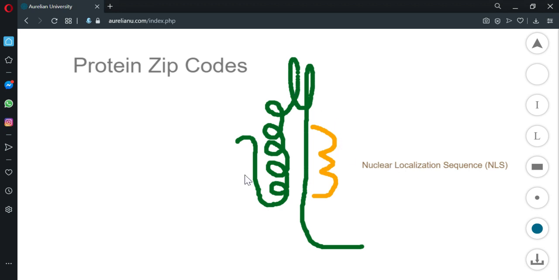If this is a nuclear protein, you're going to ask yourself, how does the cell know, if it's made in a ribosome, how to get this to the nucleus? What we'll have is a nuclear localization sequence, so a particular sequence of amino acids that does pretty much nothing else but tell the rest of the cell that this needs to end up in the nucleus. And so we'll call this a zip code, and there will be different zip codes for different proteins that need to end up in different areas.